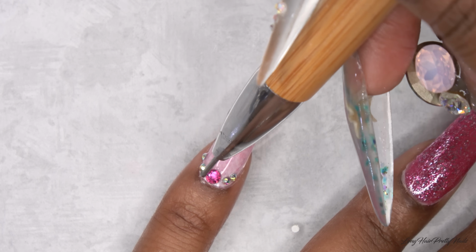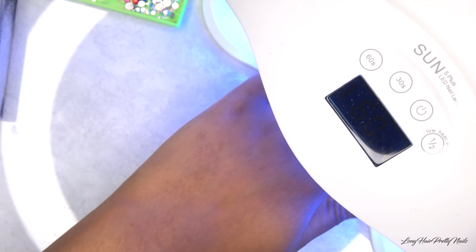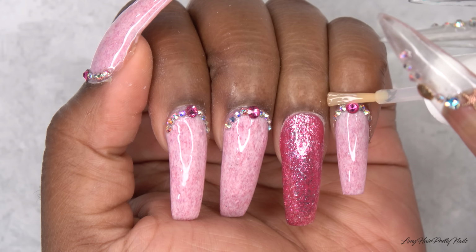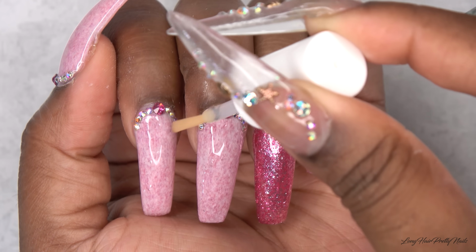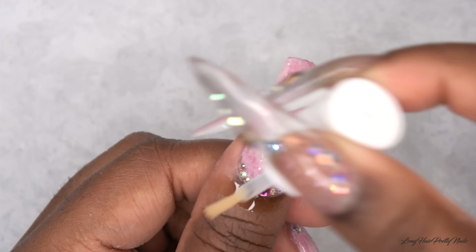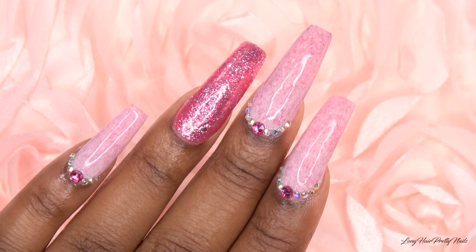So once all the crystals are in place, I'm just going to cure for 60 seconds in my LED lamp. And once the nails have cooled down, I'm applying cuticle oil. And this is the finished look. Just a very super cute pink, little blingy set.